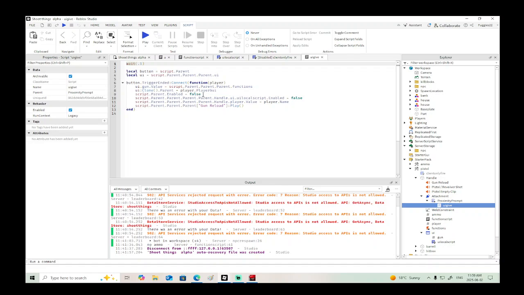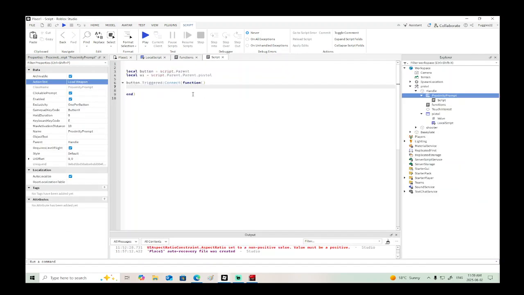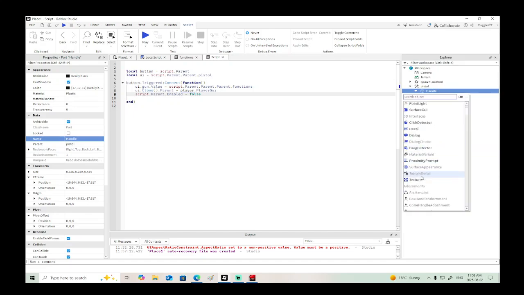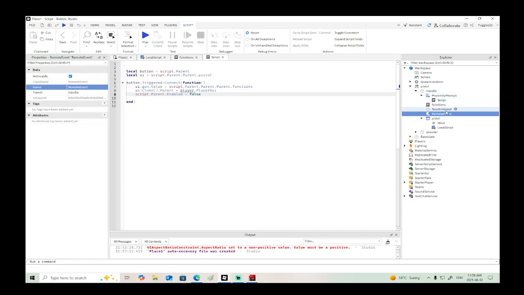Right. So let's go over these 3 things first. The first thing we need to do is set this value here. We need to insert an object, a remote event, to this value here. And this can also be actions, okay? So we need to say UI.gun.value. In this case, it'll be pistol. Oh no, it'll be value, right? Because we didn't name it. And it needs to equal script.parent.parent.actions, okay? So why is that important?